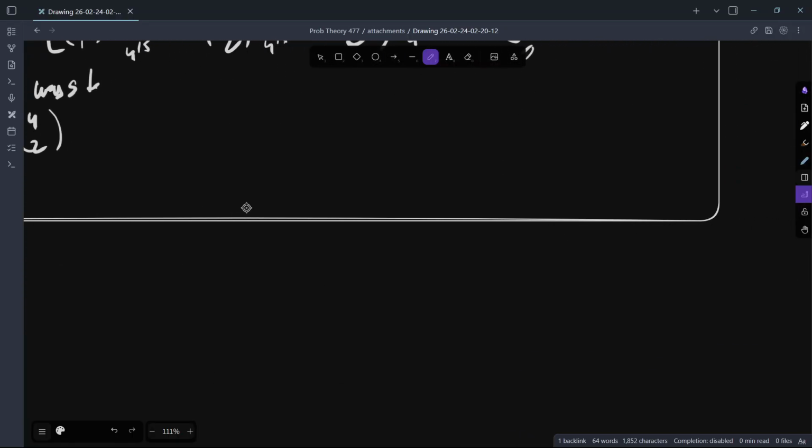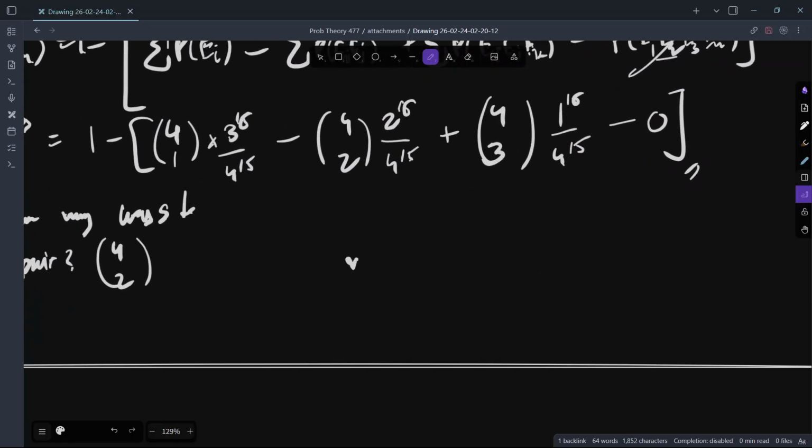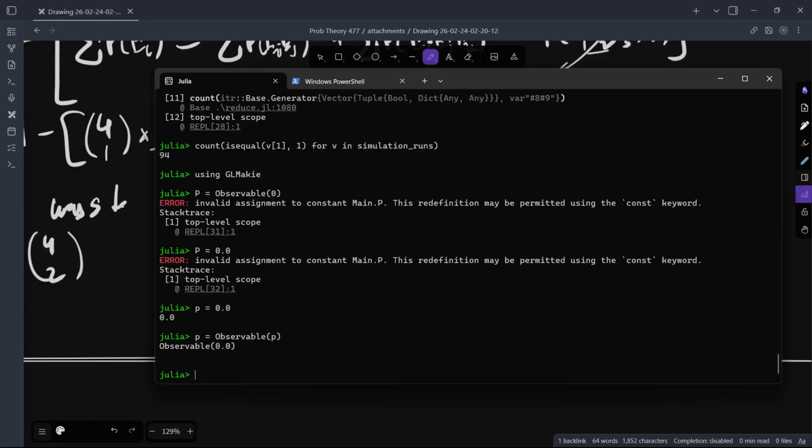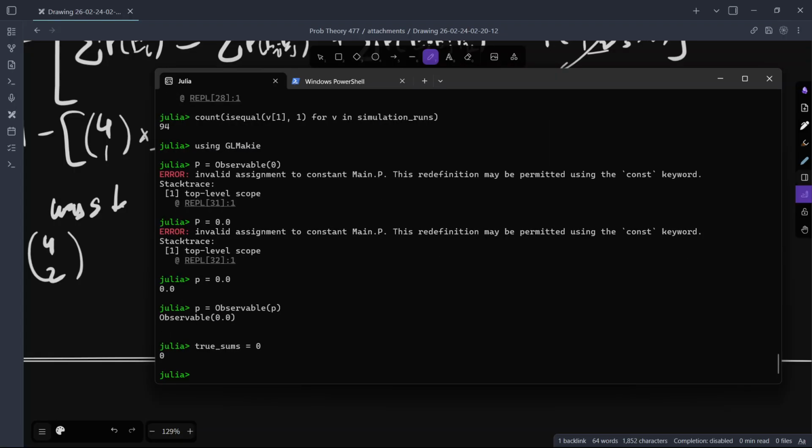Say at the nth step my probability was alpha, and for n plus 1, or well, you know what, let's brute force it. Right, so I'm going to have a true sums equals 0.5.